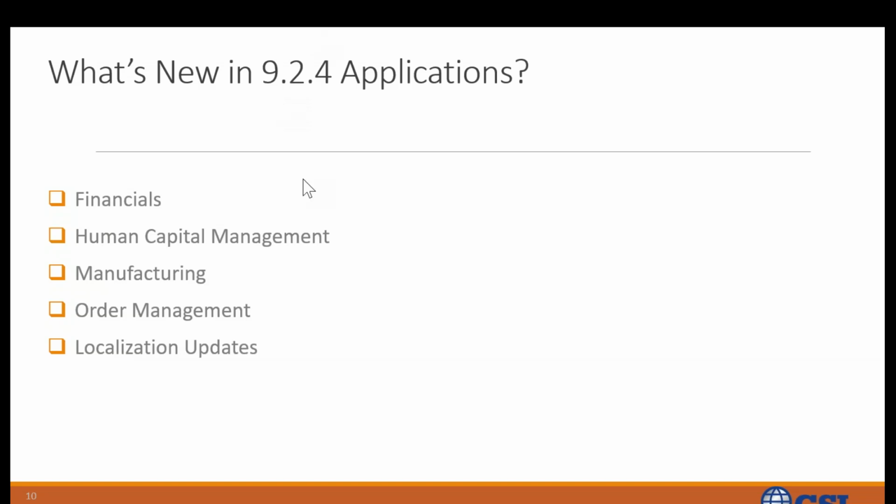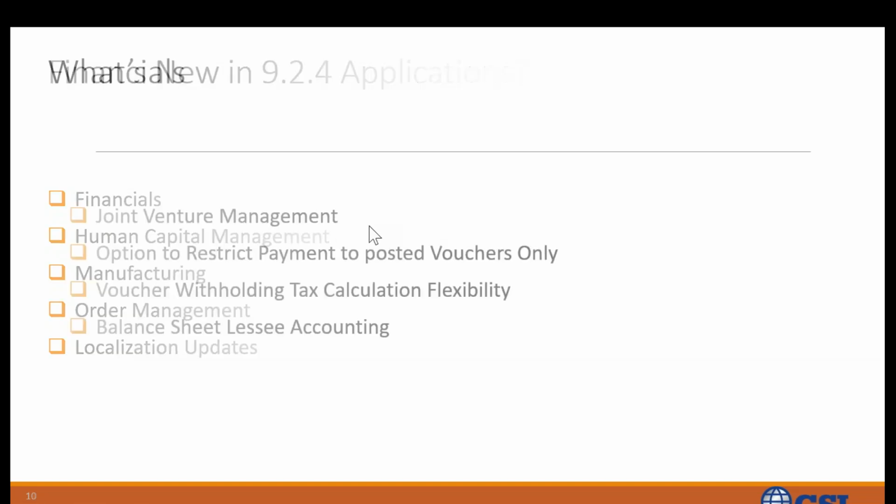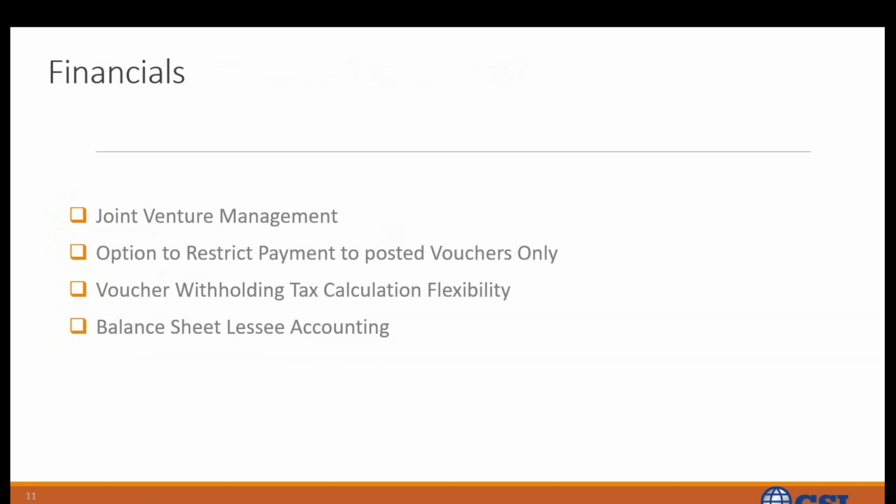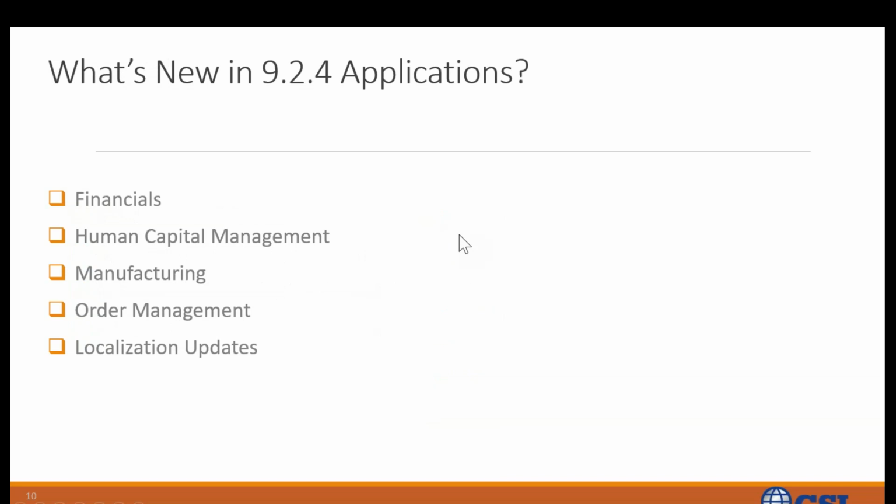Go ahead. Well, look, what's new in the 9.2.4 applications? There are some changes. Every time we get a tools release, we get a few new things thrown in there, which is nice. We've got some major groups here: financials, human capital management, manufacturing, some order management, and some localizations.